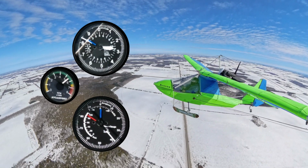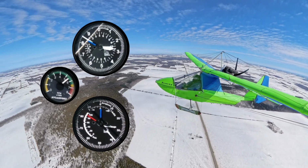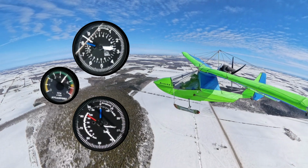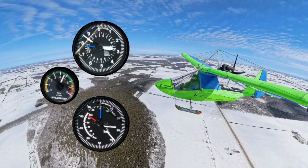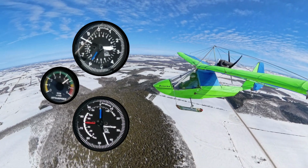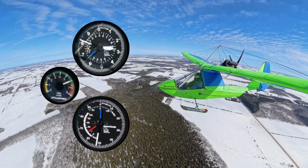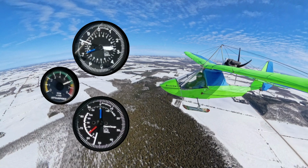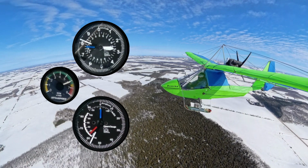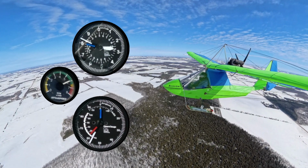Right on the precipice here. And on the stick I can feel it bobbling. This aircraft doesn't stall aggressively, it kind of mushes in, well behaved from that perspective. Now a nose down attitude, and you can see the angle of attack drop. And we are high, a few hundred feet higher than the circuit altitude.